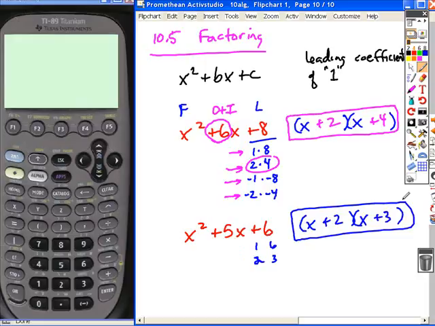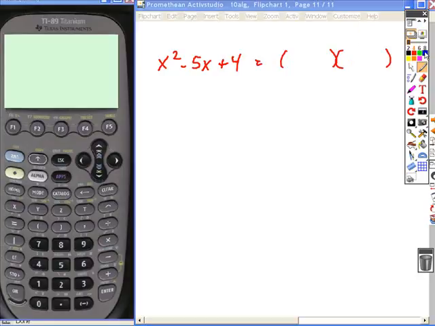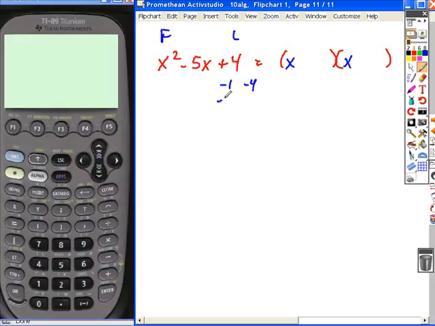What if you have something that looks like the following? Okay, and you're looking to factor this. Once again, your first terms of each binomial factor are going to be an x. That's the only thing that can give you this first term. So what are the possible factors of 4? Again, 1 and 4, or 2 and 2. Now, the sign has to be the same since the product is positive, but the sum is going to be negative. So do we even need to consider the positive pairings? No. So all you need to do is consider these two pairings. Which of them gives you a sum of -5?